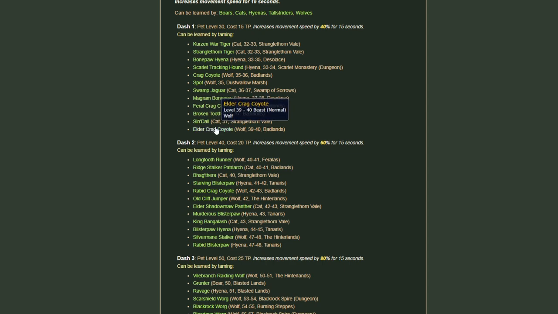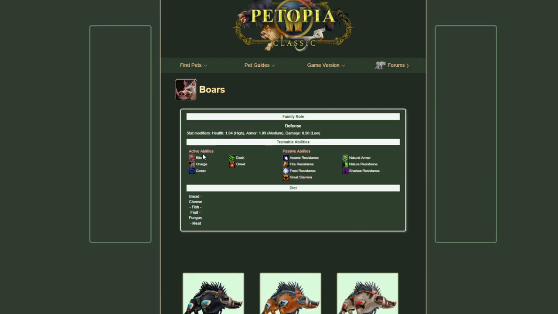So at the time when I get actually to that level, around 39 or 40, I can go ahead and pick up dash as well for my boar, but I could actually get it as soon as the war tiger in STV, because that mob is only 32 to 33 in level, so that would help for Scarlet Monastery. I could go ahead and get dash learned before I do all of Scarlet Monastery and all that fun stuff. But you can kind of see, if you go through the step process, I'm going to back up right here, you can find all the active abilities for each class you got.